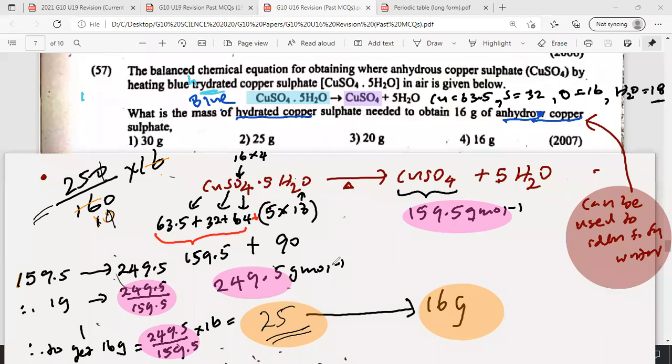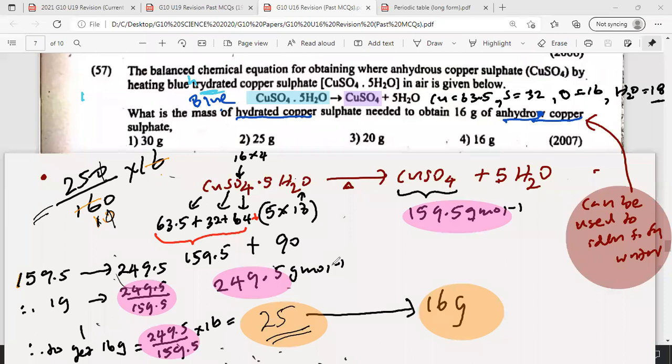So this is kind of a hard question for the students too, because in grade 10 chemistry calculations, you do molar mass of carbon dioxide, molar mass of water, number of moles of water. But when it comes to the O-level paper, this is how they ask the questions. They give the reaction, and to get the answer you have to find the molar mass. No need to ask separate questions on molar mass.